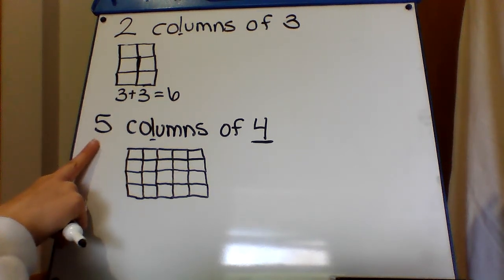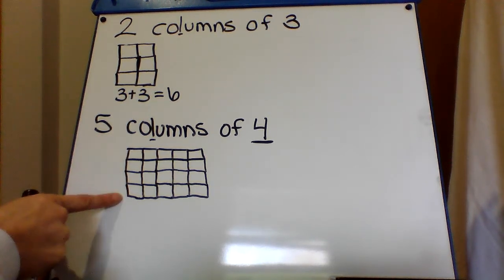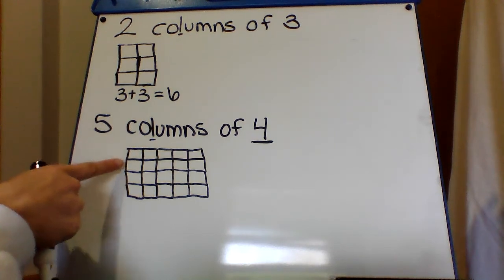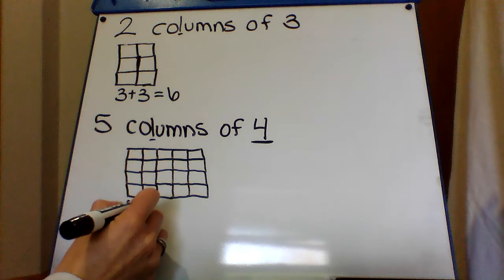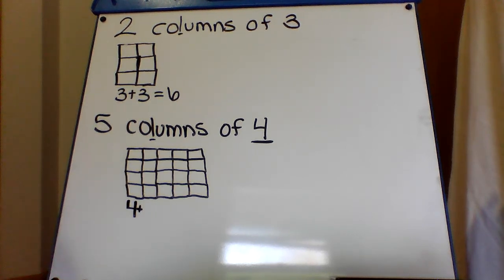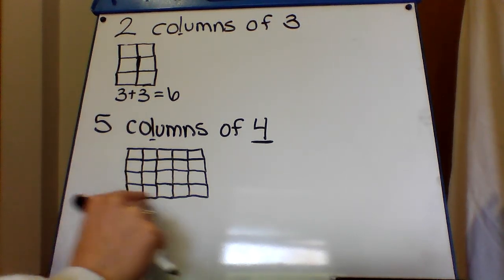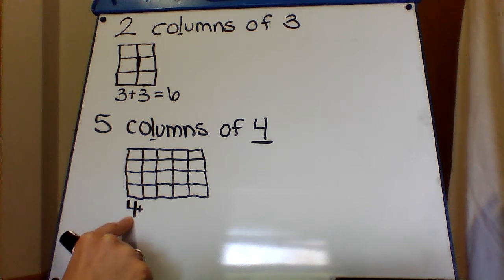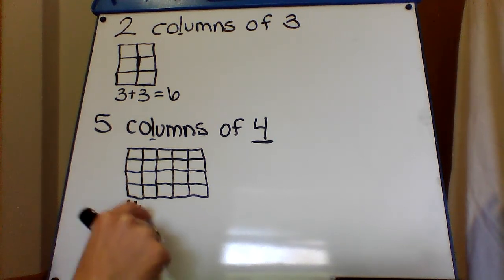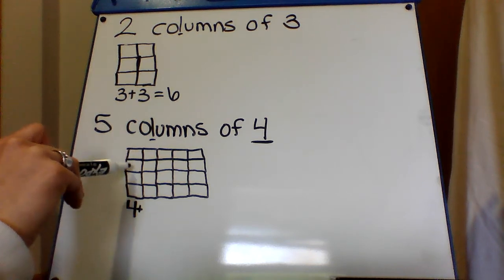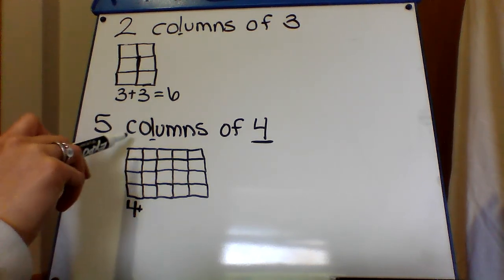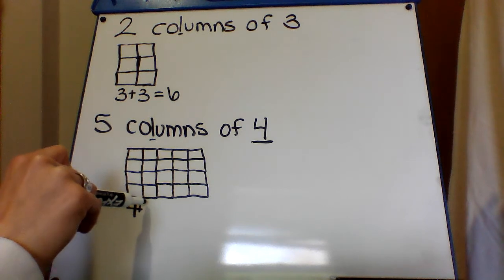Now we want our repeated addition sentence. So we're going to look at these columns, and I see 1, 2, 3. There's 4 in this column plus this. You need to be careful here because notice how my array is very small, but my numbers are kind of big, so it might end up not lining up. So just make sure that when you're drawing, this goes here and you're going right in order to the next column so you don't miss any numbers when you're writing your repeated addition sentence.